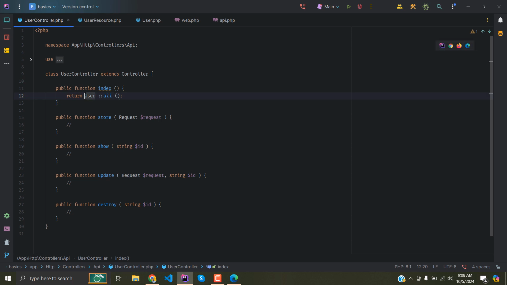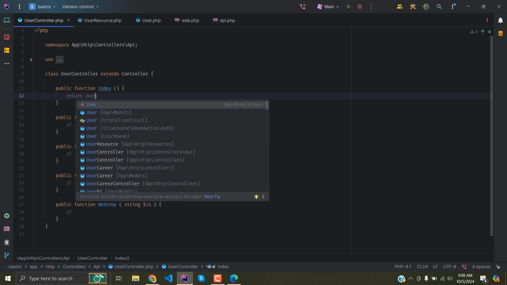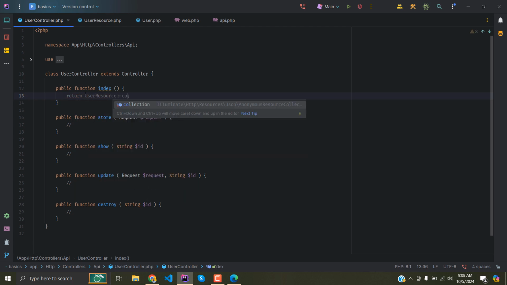In order to interact with collections using the user resource, what we need to do is say user resource and then collection. Inside the collection, I'm going to pass this users object or users collection.